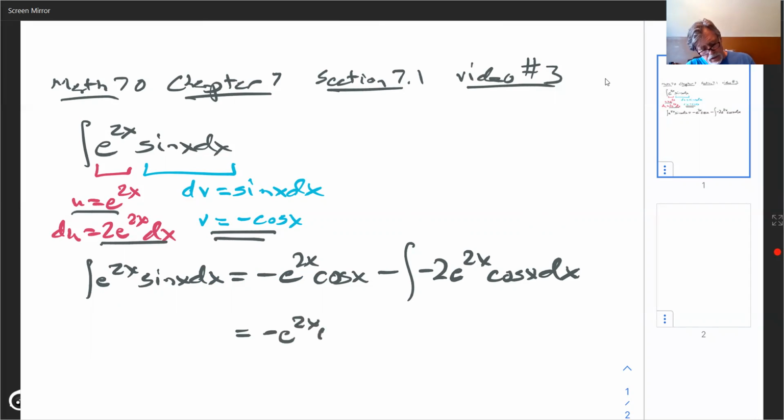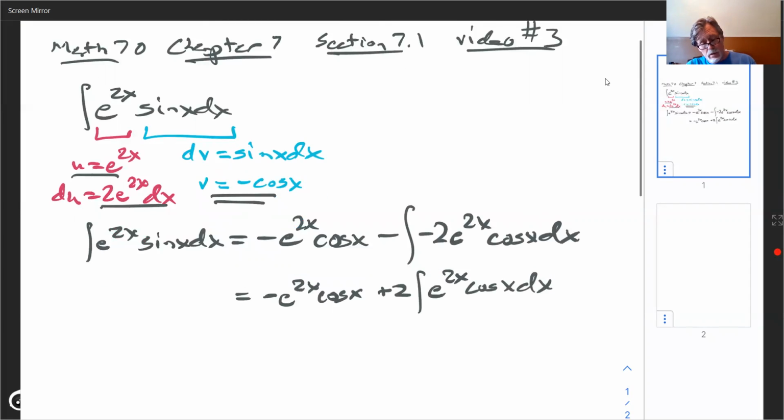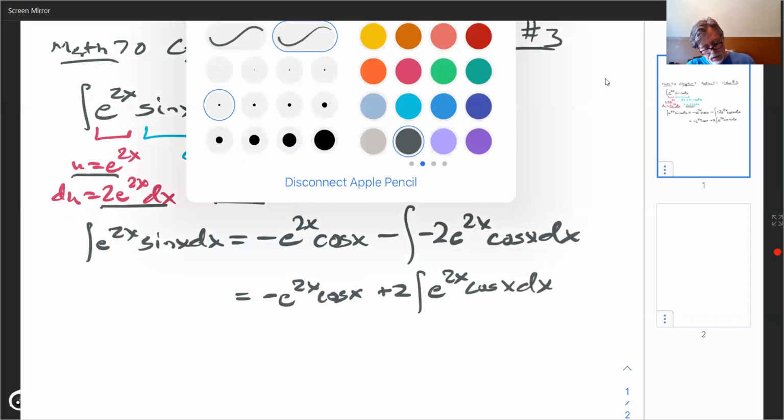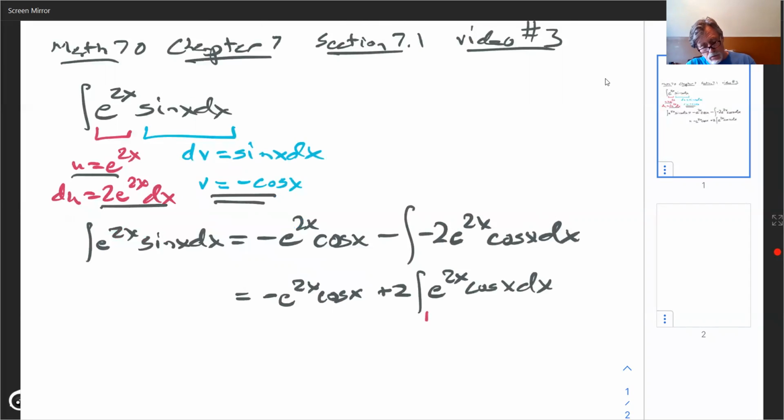All I'm really going to do is take that negative 2 out and make it a plus 2 and then this integral. You don't have to do that. I just like to clean up my workspace a little bit. I keep a clean math kitchen, if you don't mind. And so what we do next is, hey, you know what? We're going to do it again. We're going to rip it into pieces. We're going to take this part here. We're going to take this other part here. And it's important to break it apart again. We're going to do it one more time, but what's going to happen is the cosine x is going to turn back into sine x, and then finally we'll be able to isolate the integral and be done.